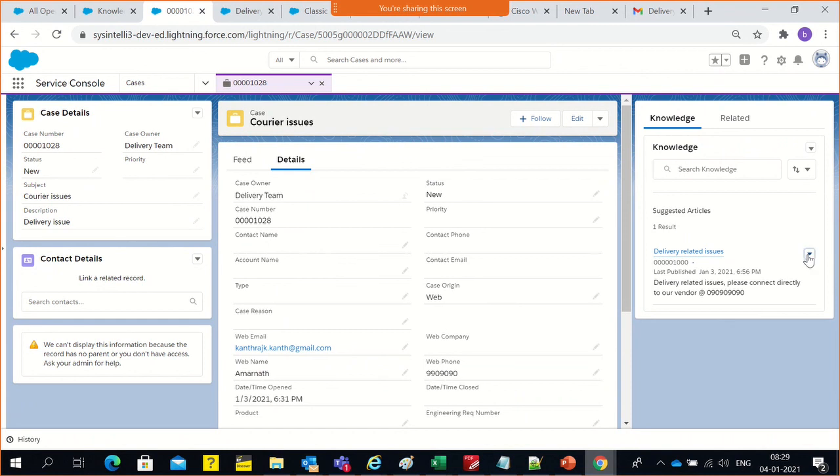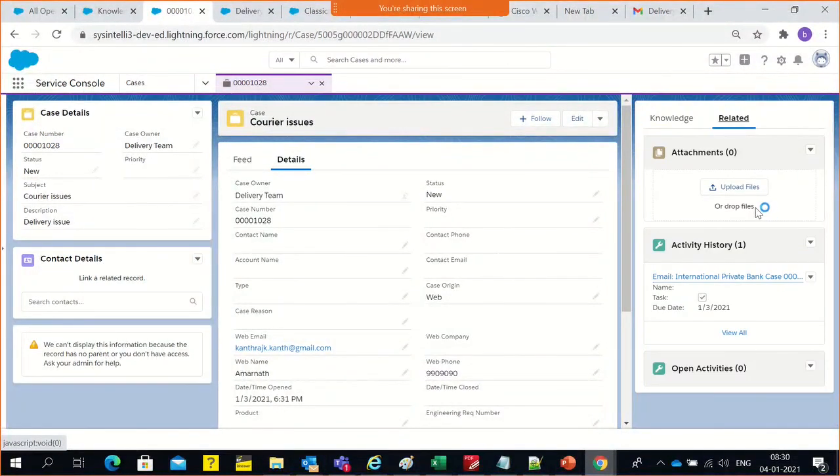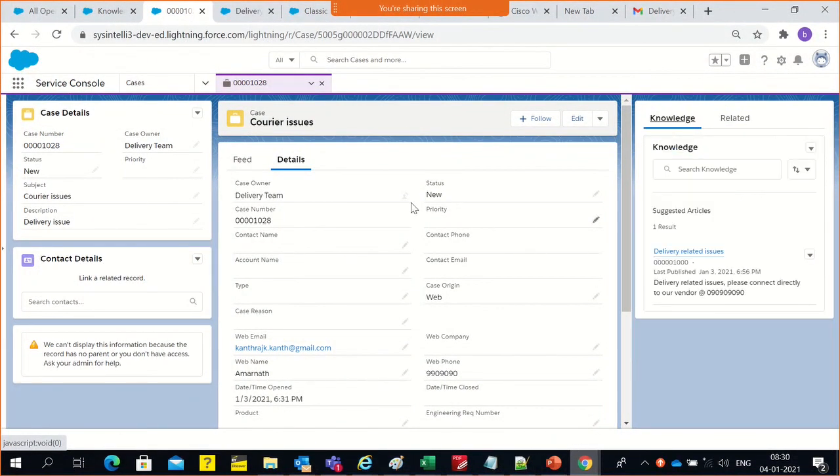So what I do is I click here and say attach article. When I say attach article, these are the case knowledge articles which got suggested. I say I am attaching this article to this particular case. I'm attaching this article to this case, and then I'm closing this ticket.